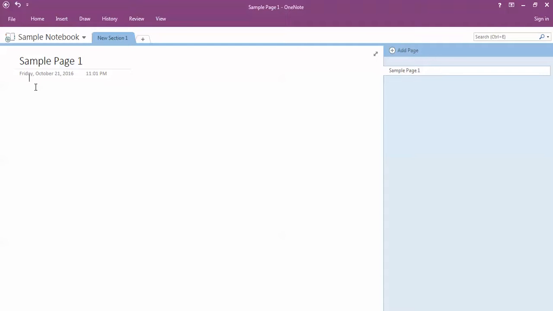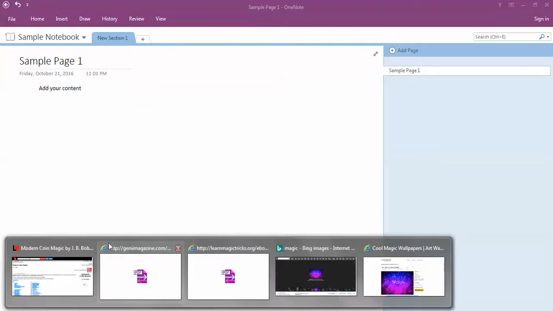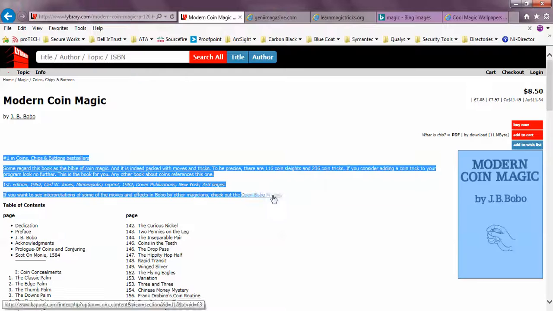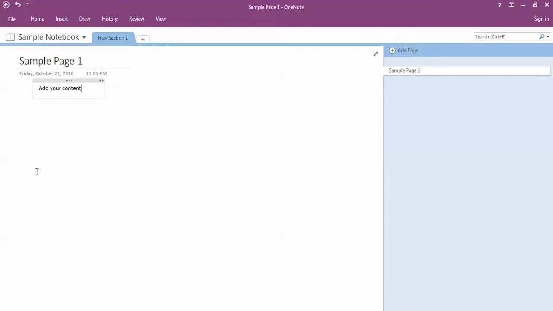Then under here, you're going to add content. You can copy and paste. The interesting thing about OneNote is if you copy from a website, it'll paste the information from the website, and it will also put the link.